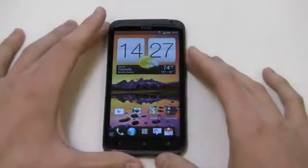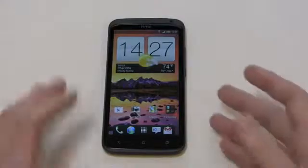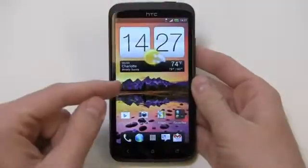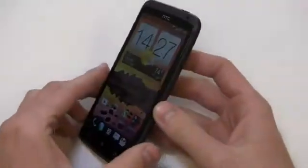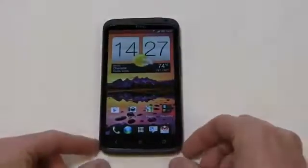They're trying to change that with the HTC One X. According to them, this is their flagship series. This is, at least for the first half of 2012, their big project, their primary focus, and there are 3 in the series. The One X, which is this one, the One S, and then the One V, which looks a lot like the Legend and some of the successors to the HTC Legend.